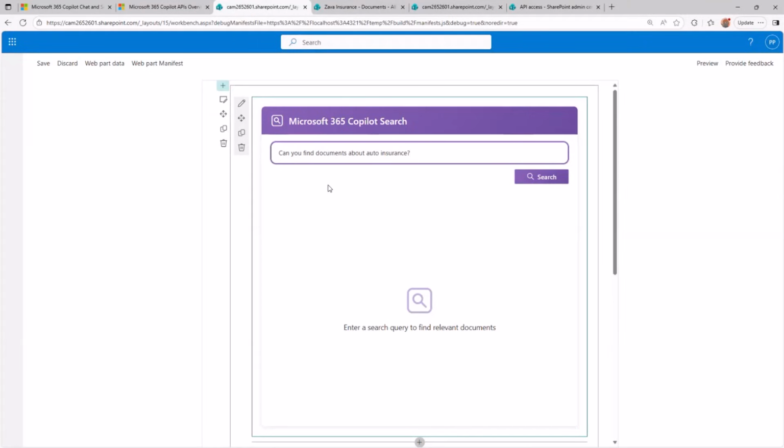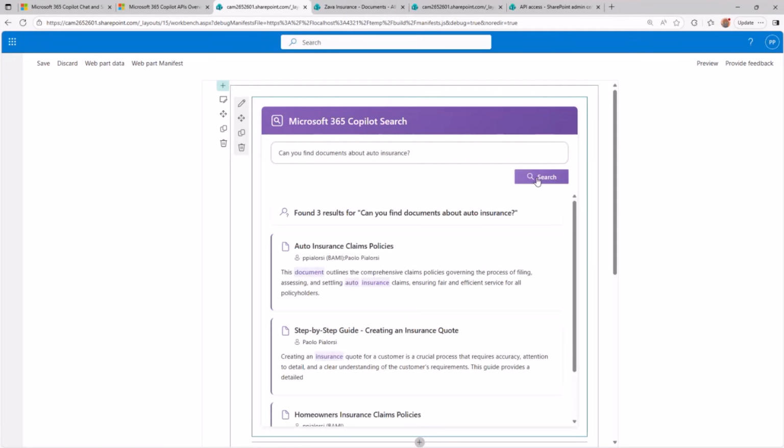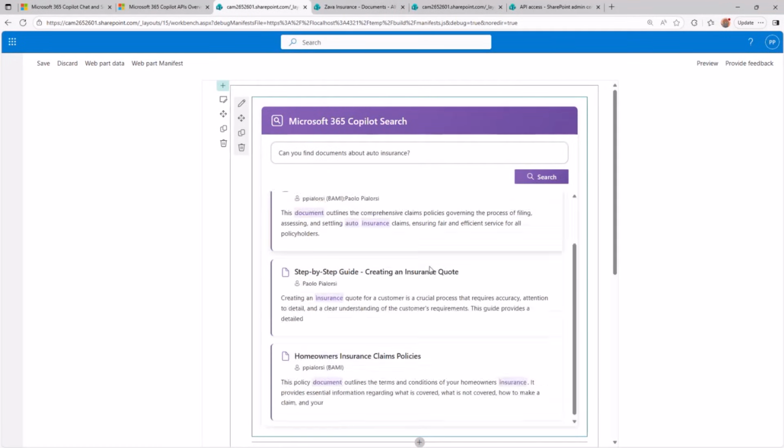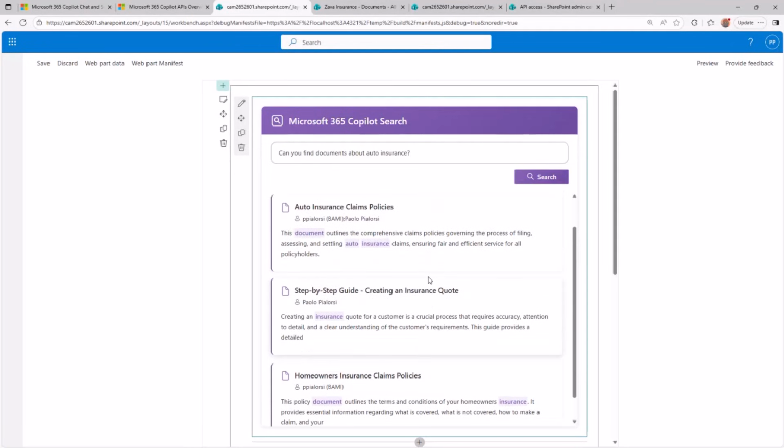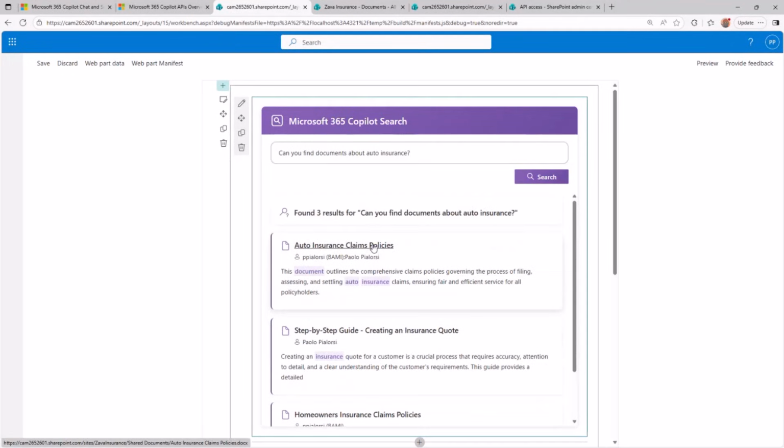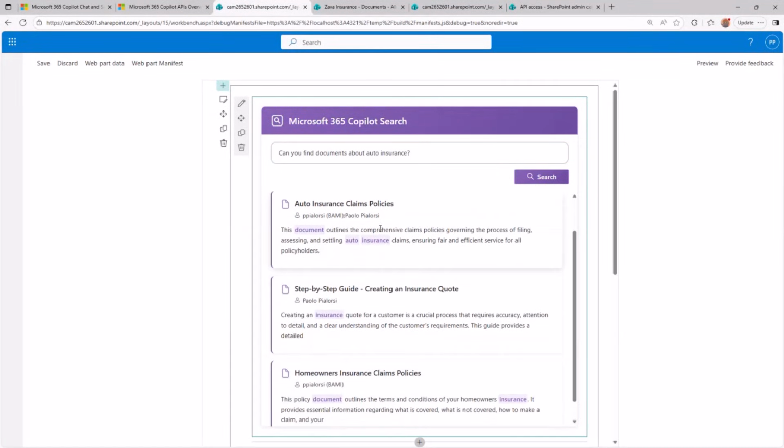So by providing this natural language query, and triggering it with the search button, I can get back from the Copilot Search API the list of documents that are matching my criteria. I can see that I have a link to open the documents directly from this interface. I can see the highlighted words matching my search criteria, and I can see who the author is.